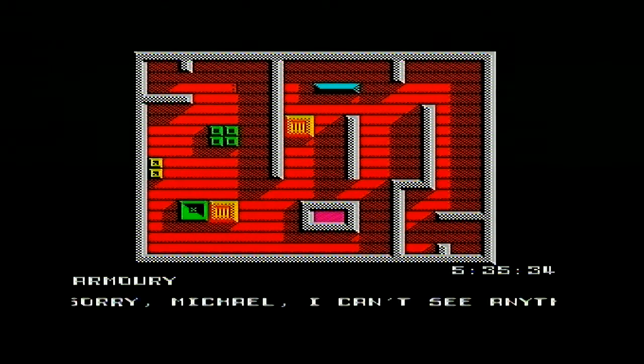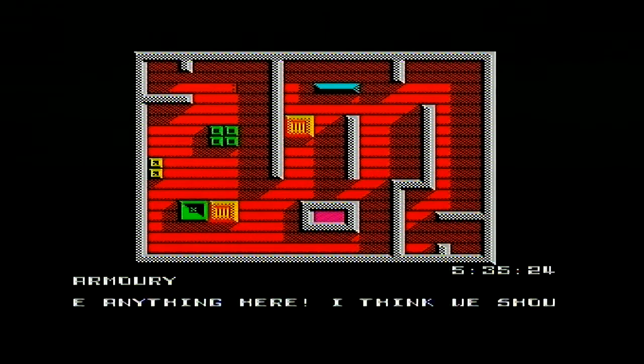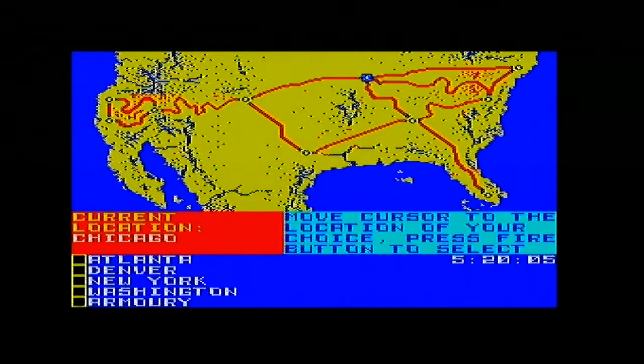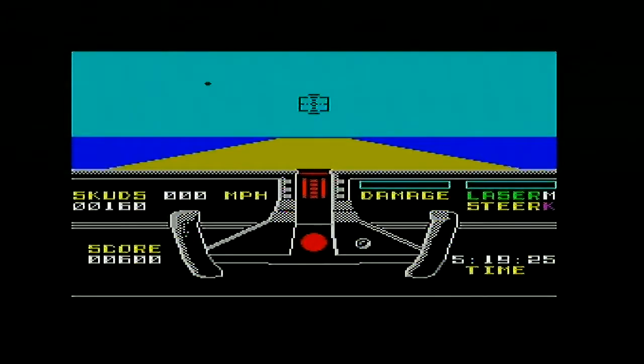Sorry, Michael, I can't see anything here. I think we should be in Dallas. Sorry. Oh, so we need to go to Dallas now. So where do we need to go to get to Dallas? I don't know America very well. Do I need to go to Denver then? Is that closer to Dallas? Atlanta. Atlanta. Right, okay, I'm shooting again.